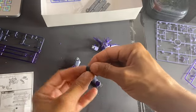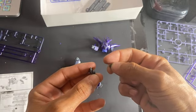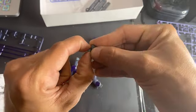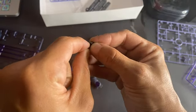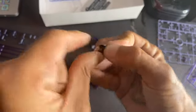Okay, so now, come in. And let's see. It's not even going in. All right. There we go.